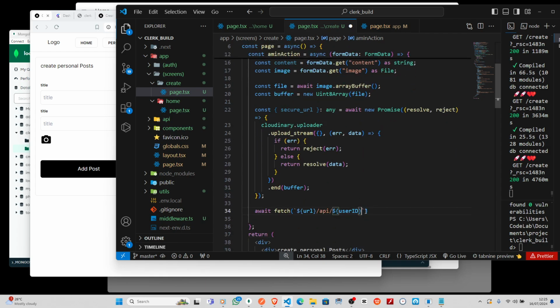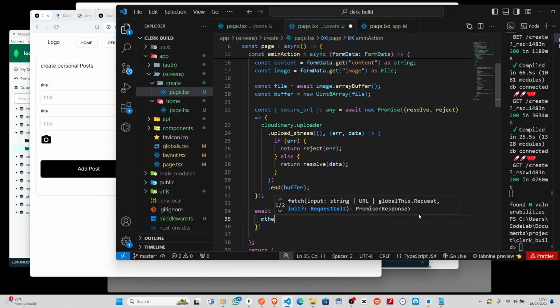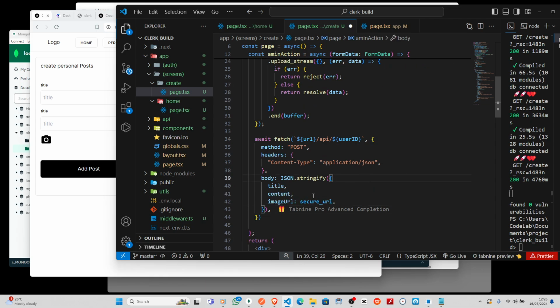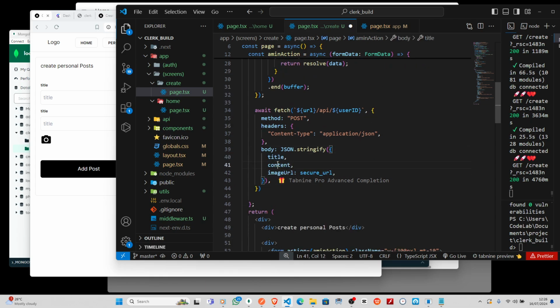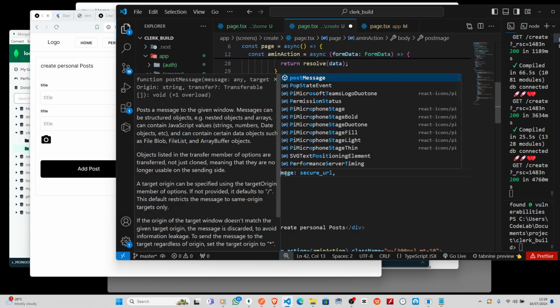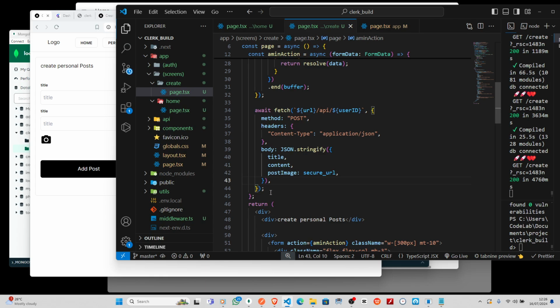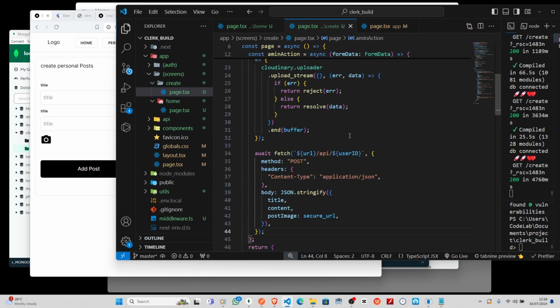So now once we pass that, I will do comma, then method. So this our image will be, I think we named them post image, right? Exactly, so now it will be this.